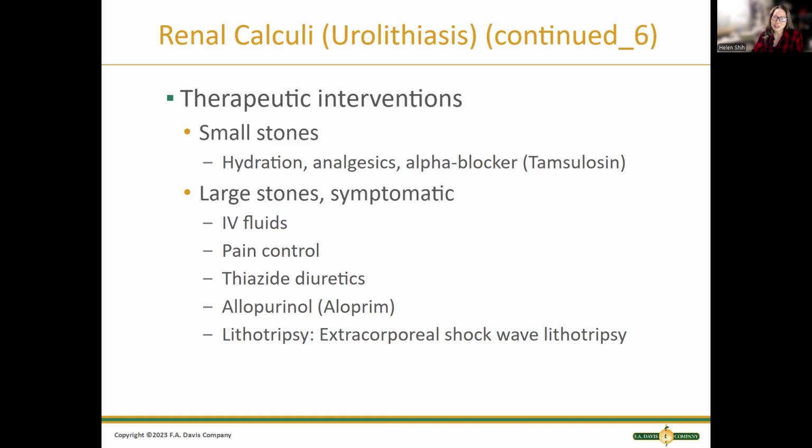We can give them a medication called allopurinol, which helps with binding. Allopurinol will bind to the waste products themselves in order to make filtration happen a little bit more easily. Allopurinol, speaking of which, is actually a gout medication as well. We talked about earlier how gout shares a similar process as kidney stones. And so, of course, it makes sense that a medication that works for gout might also work for a patient with kidney stones. Then we can do something called lithotripsy, which is extracorporeal shockwave therapy.